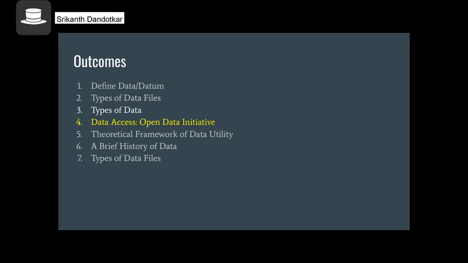Okay, the next slide we'll look at Open Data Initiative. Now, most of the data that you will access or obtain will be from online resources. And the reason we can actually access this data is because of the government initiative, often referred to as Open Data Initiative or Open Government Initiative, where they're required to provide this information to general people.